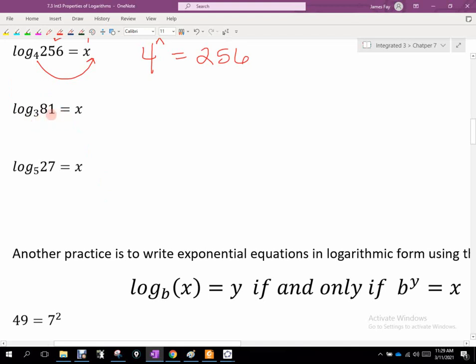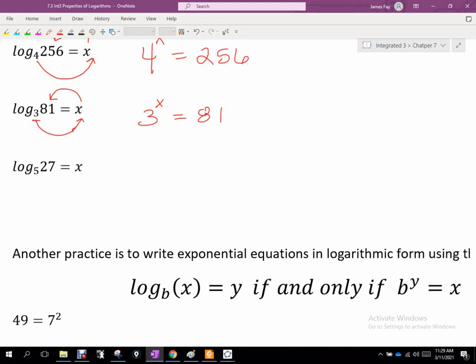All right, so again, I'm going to start with a 3 as my base. Raise it to the what? You're going to take your base, and you're going to come across, you're going to raise it to the x, and that will come back and give me 81, right? Okay, so this is what I was saying a minute ago, is that sometimes you might know, based on your understanding of exponents, what x has to be.